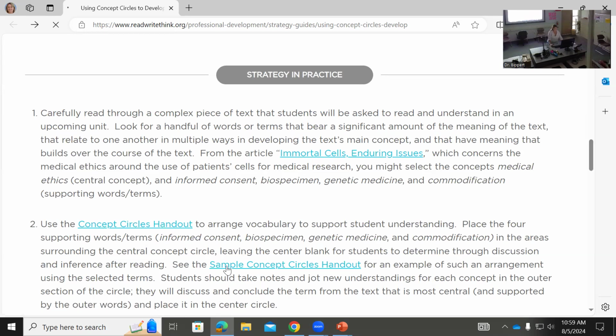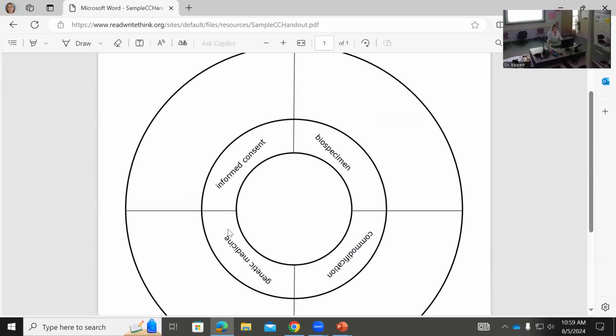Here's a sample handout. These have answers on it. So there we go. So here's our words. What's the main theme? What do I understand now about those words? It's a little different. You want to have words that have some similarities between each other, that have connections. So it's theme in the middle, words in the central circle, on the outside, what these words mean. And you're also making connections across. So yeah, I feel like that's going to give you a better idea of how this works.